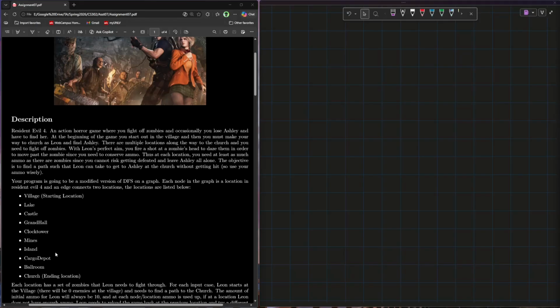Now, the only update here is that since our nodes are labeled by strings, we're not going to use a vector, we're going to use an unordered map to maintain our nodes. Luckily, you can use the unordered map from the STL libraries. Don't worry about using your own custom unordered map. It's going to make life a lot easier. In fact, even for your adjacency list, since each node is not labeled by an integer but by a string, we have to use an unordered map.